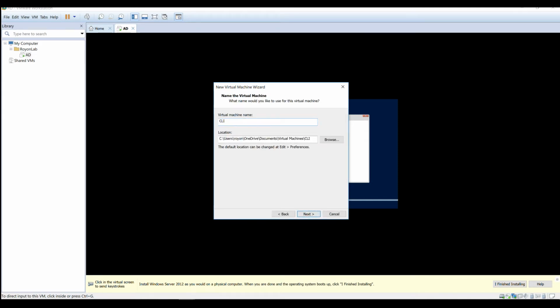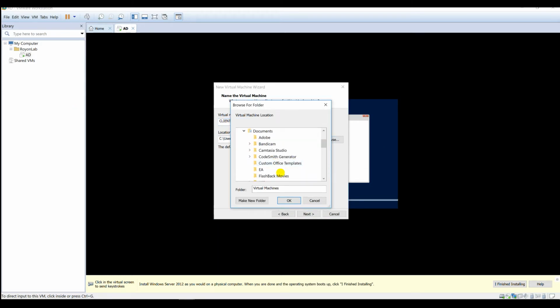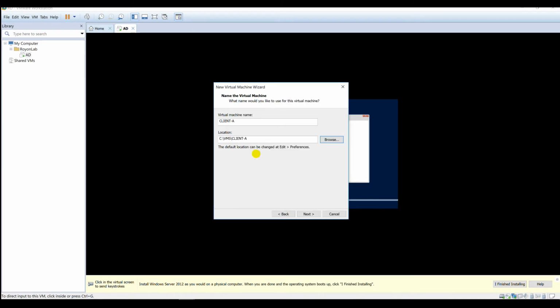I'm going to name it client A. And I'm going to create a folder for this specific VM. So it's client. I'm going to create another folder for future reference for client B. The file I'm going to store under client A, because I'm creating the client A virtual machine.